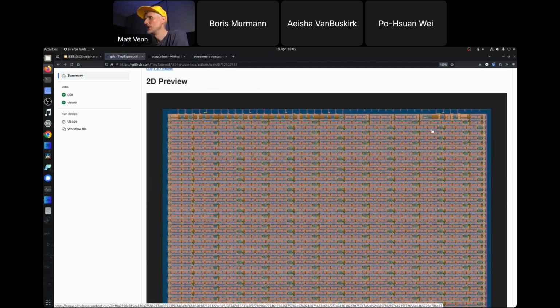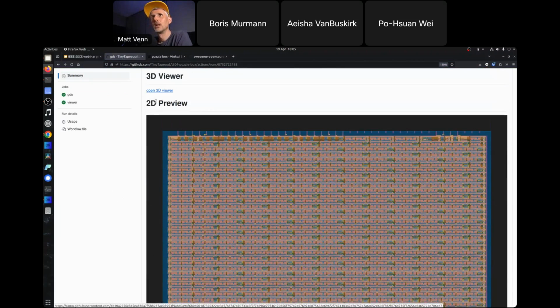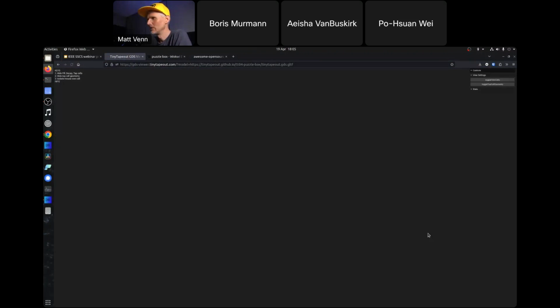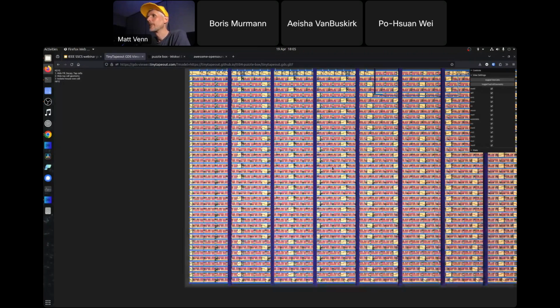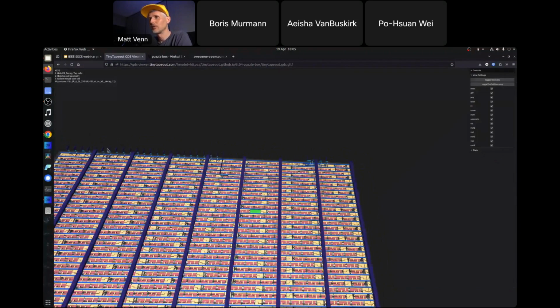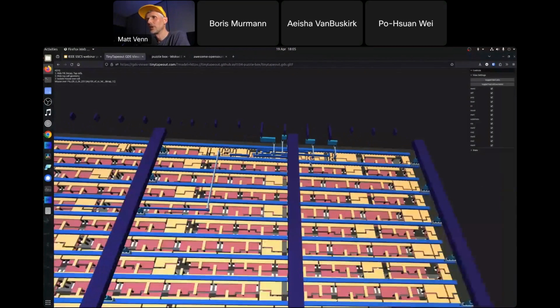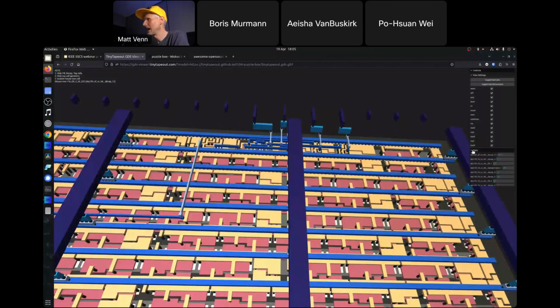I can see the 2D viewer, a lot of space, about enough for about 1,000 standard cells. I can open the 3D viewer. So along the top, we've got the connections for all the I/O pins. And over here, we've got the cells in use. On the right, we've got the stats. So there's my NOR being highlighted there.